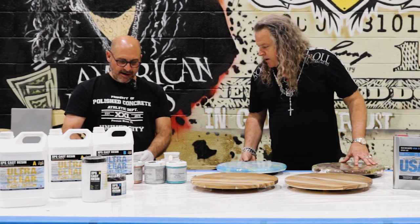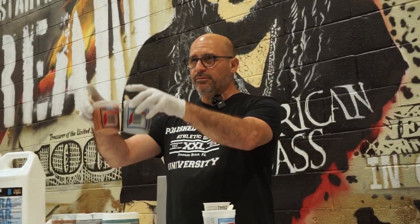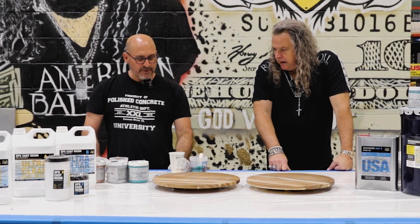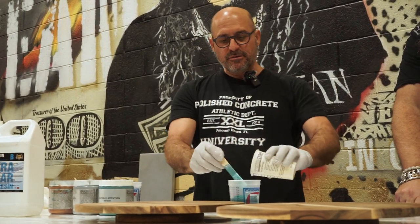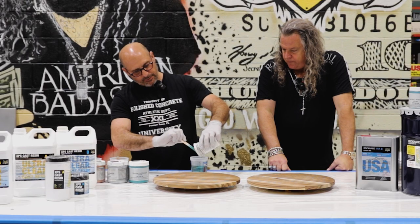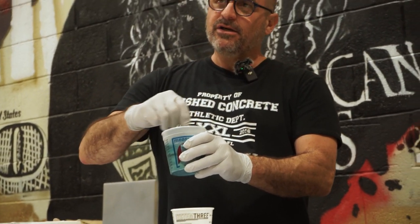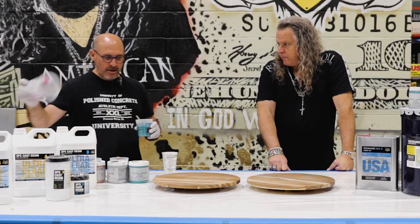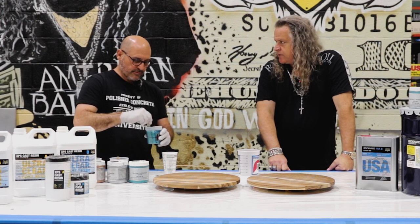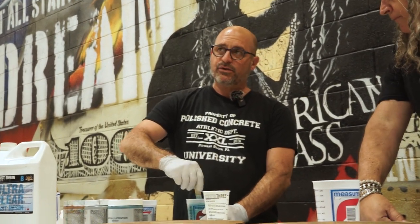So what have we done here so far? I've already separated and mixed up my materials in these two. To show you what I did, I measured out the correct amount of A and the correct amount of B. At this point, we're going to start blending the two together. That's our usable chemical, and we'll mix this for approximately 3 minutes. Once it's thoroughly mixed, we'll create a dirty pour, and we'll use a third container, or actually our fourth container. I mixed up a ratio of 2 to 1, so I did 4 ounces of A and 2 ounces of B.